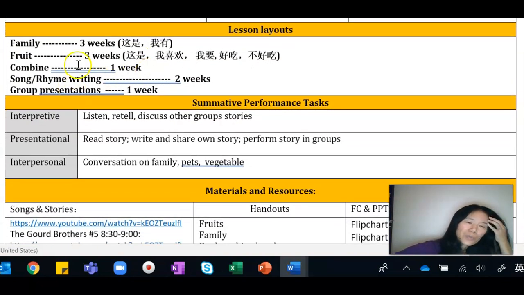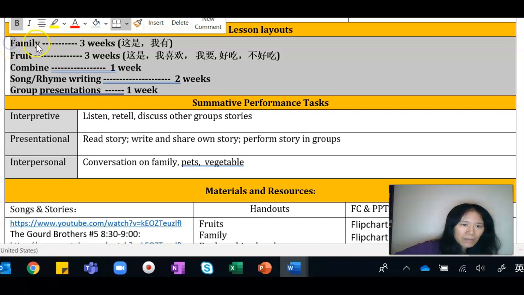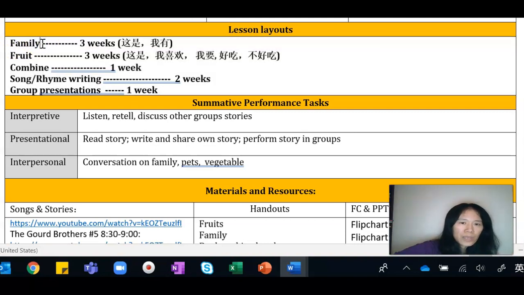The lesson layouts. Again, this is just a brief structure of how I plan for the family subunit, how long it would take, and then some of the little structures I might use. So it could be 这是我爸爸 or 我有哥哥我没有姐姐. These remind me, and I'll take 3 weeks.